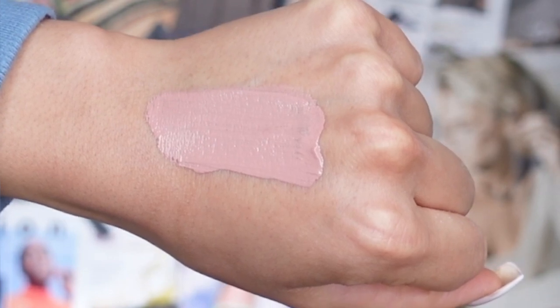For our second lip shade, this one is called Nude Allure. It's a nude and it looks kind of close to my skin tone, but it is a really pretty nude lip shade with a slight pinky undertone. I really love how pigmented it is — it's really thick and the consistency feels moisturizing. It doesn't feel drying so far. I love nude lip colors like this because you can wear it day or night and pair it with a cool-toned nude lip liner or chocolate brown for depth. Let's go ahead and try on Nude Allure.